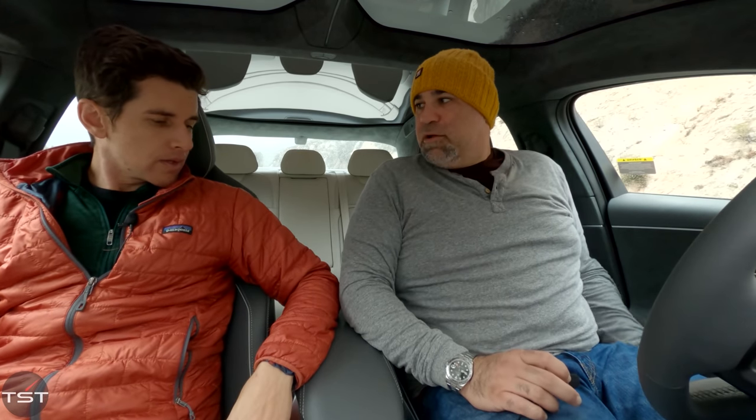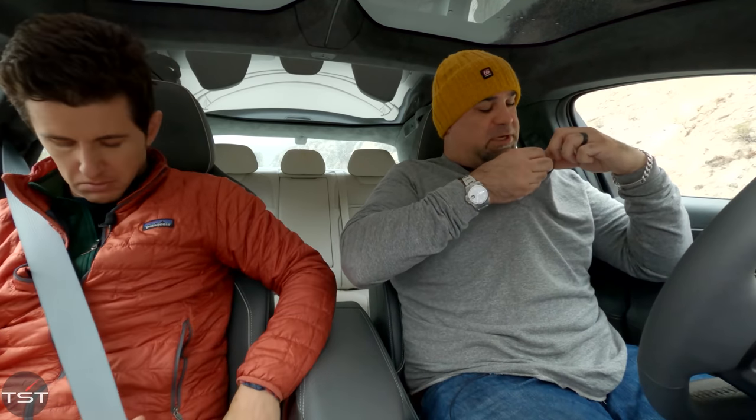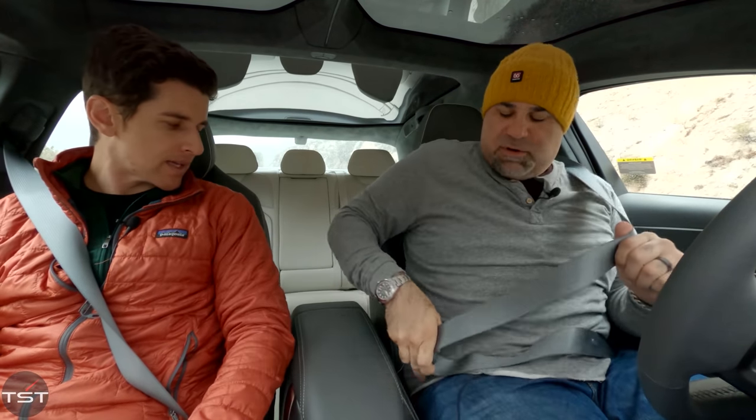Should I put it in kill mode? If I move the seat all the way back, I almost can't touch the pedals. When we first got in here, I was sitting behind the guys and had plenty of room to my knees. It would actually make a fairly decent chauffeur car — if you had a driver, this would do the same thing.